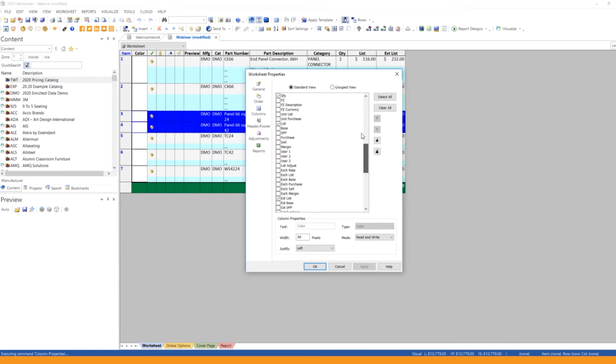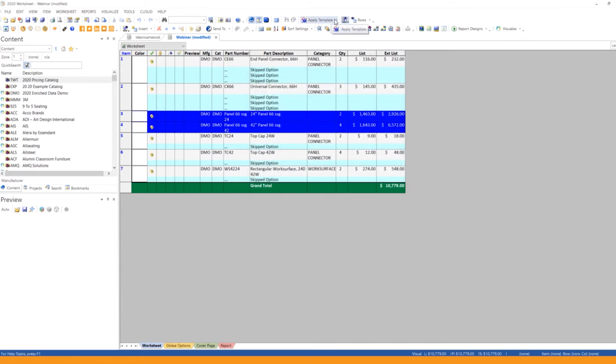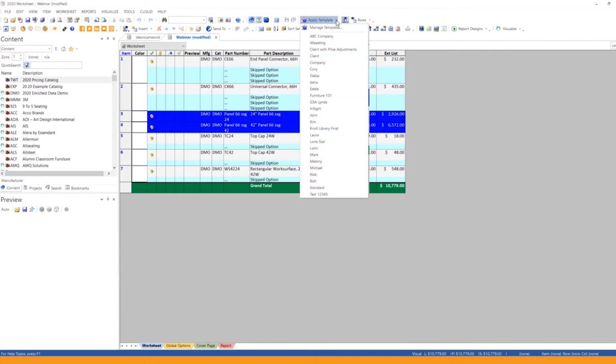Now, I can customize these columns so that they can actually say something different than what is there by default. I can also create templates. So by creating a template, I can use these templates to automatically turn on and off columns as I want them to be.